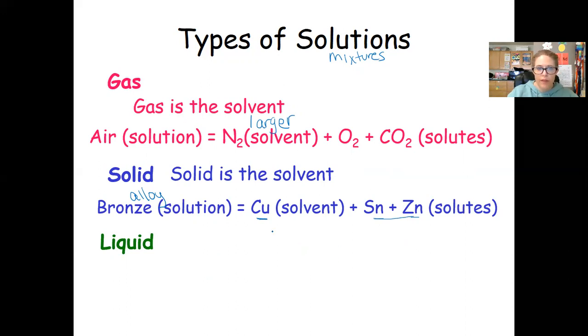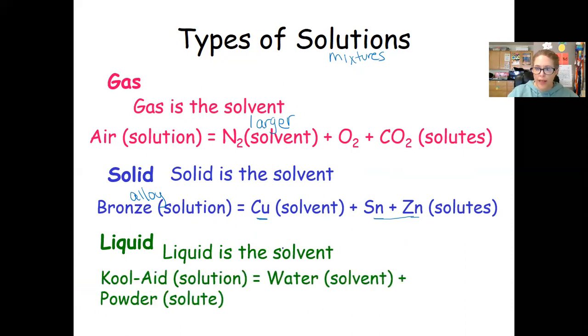We are more familiar with liquids, where liquid is the solvent. Kool-Aid, right, the sugary drink with lots of color, that's going to be our solution, and water is the solvent. So I take the powdered Kool-Aid, I add water. Water does the dissolving of the powder, which is the solute. Remember, since this is a recording, you can go back and rewind and pause to get the notes, and they are also provided to you in Google Classroom.